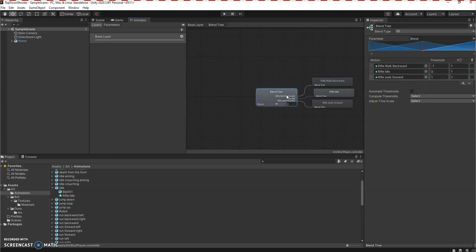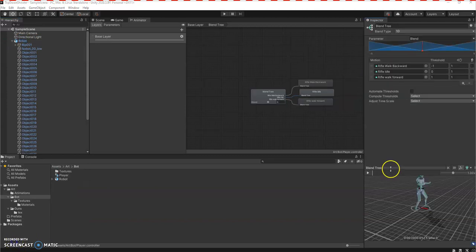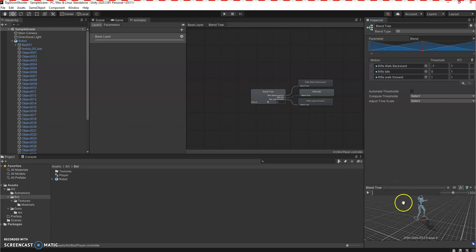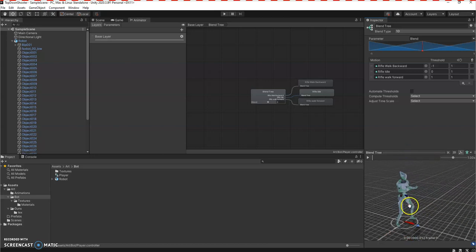Now, what's useful about this, if I can get my robot to show up, I'm just trying to get the animation showing up here. Just give me a second. And there it is. It was just hiding at the bottom. No worries there. So when you're clicked on the blend tree, you should be okay. If I zoom in and set the camera a little bit better, we should have it so that when I hit play, and zoom out a little bit, there we can see it.